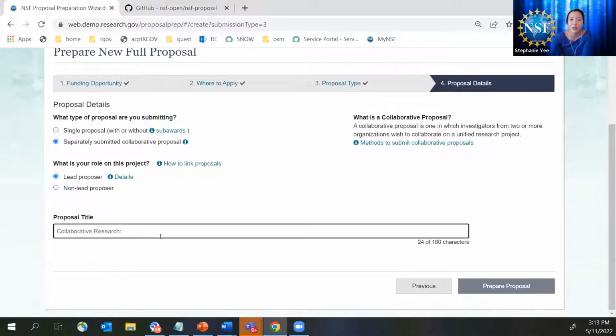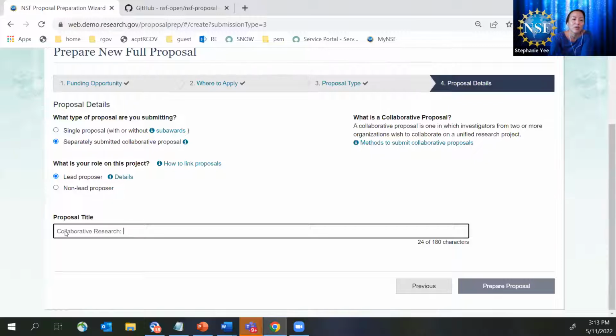So notice how the proposal title pops up here, and there are words here, collaborative research. I can't edit this. So Research.gov has built in this concept, which is not in Fastlane, which is prepending the title. So depending on what kind of proposal you have or what kind of submission you're doing, we will prepend titles to the beginning.